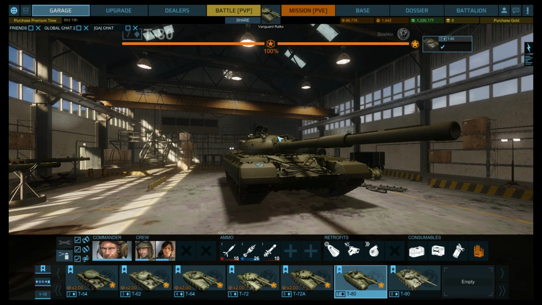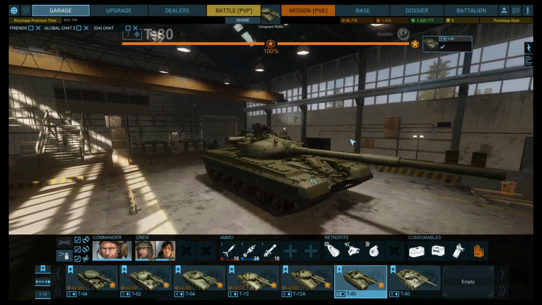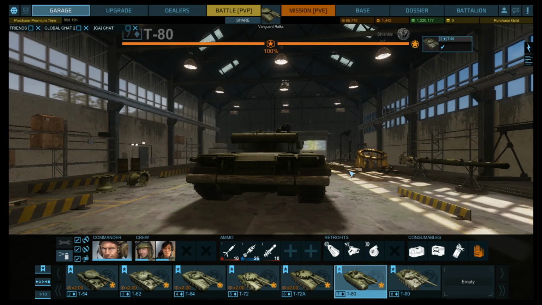If you are fighting one of these things, do not fire HEAT at the sides right here. The spaced armor on the side will just eat it right up. You want to be firing AP at main battle tanks all the way, unless you have a rear shot. If you have a rear shot, go ahead and fire the HEAT.